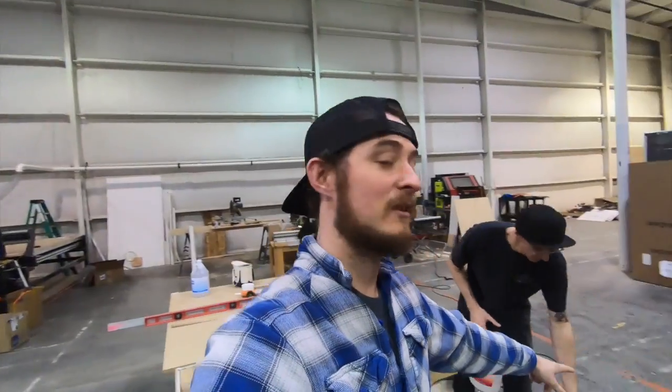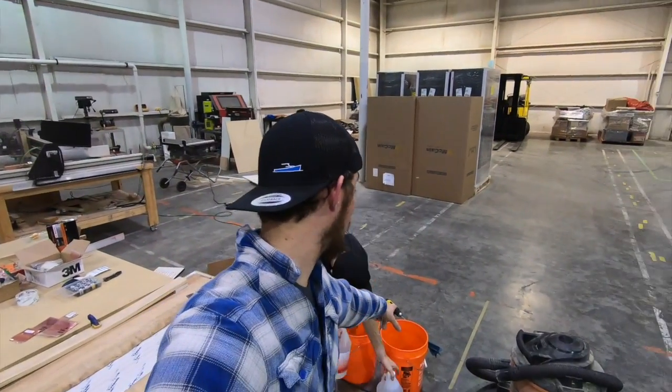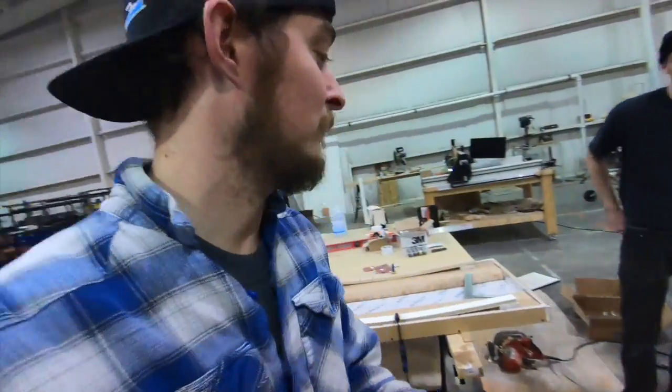My name is Nathan, and this is part two of the Curly Cherry River Table build, and we're gonna get to pouring this epoxy. So the first thing we're gonna do is mix up our two parts. The epoxy is a 2-to-1 ratio, which is two parts epoxy, one part hardener. We're gonna mix them up in the 5-gallon buckets here, and then we're gonna get to pouring. You ready? Let's go.